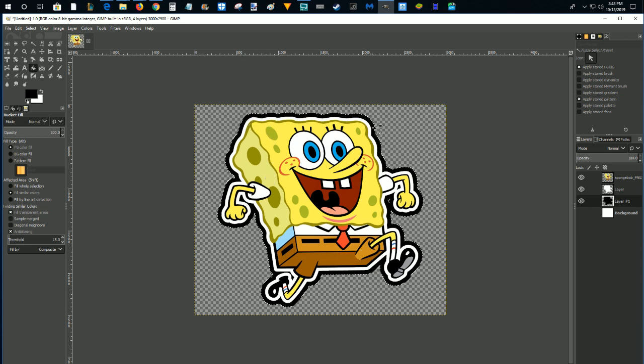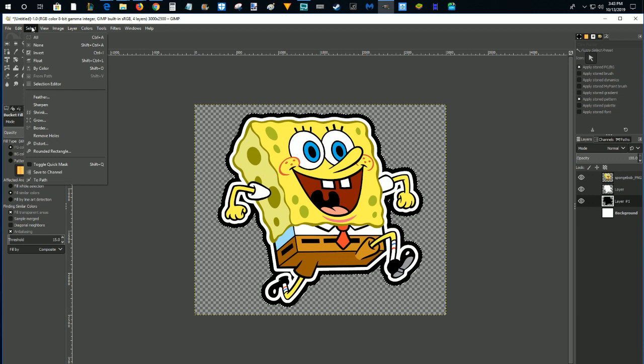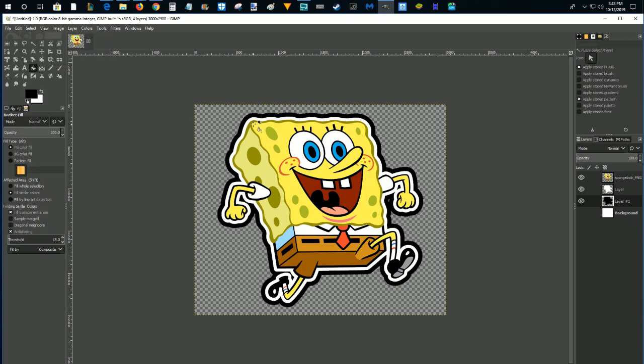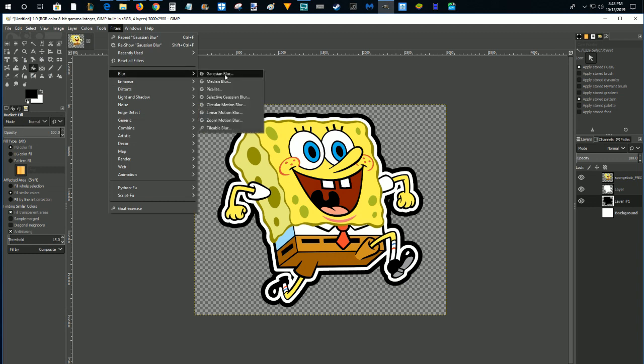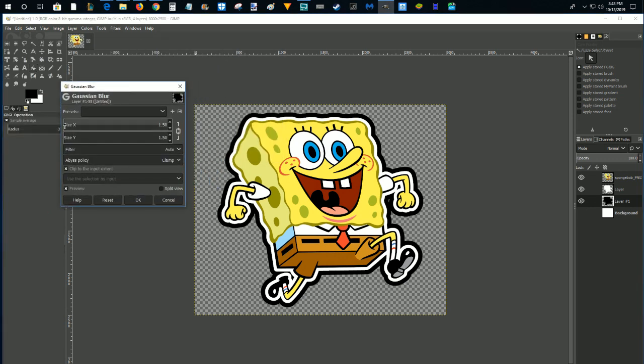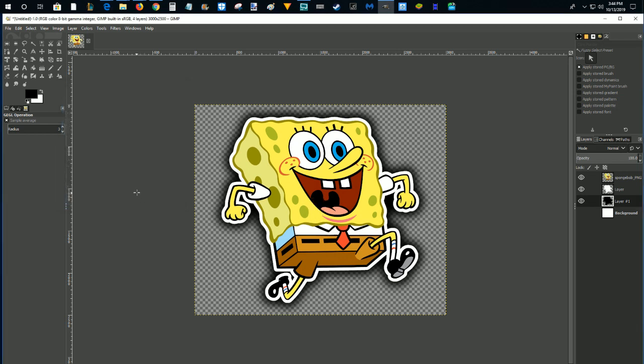Now to do this, we have to get rid of our alpha selection. So to do this, go to select and then click none. And that will get rid of that alpha selection. And make sure you're on your black layer that you created. Go over to filters and then blur, Gaussian blur. And then you can just kind of drag the Gaussian blur over to the point where you like how the shadow effect looks. The further that you bring it, kind of the fainter the shadowing effect ends up looking. If you have it closer, then it looks more like a solid line. So we're just going to have our Gaussian blur here around 50 and then click OK. And that kind of creates this shadow effect behind that outline that we created around SpongeBob.